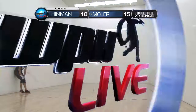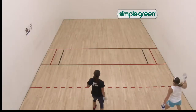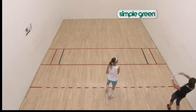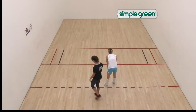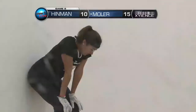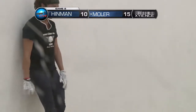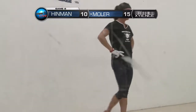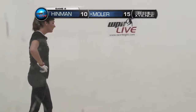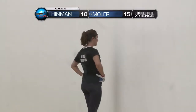Jen Hinman winning the 2010 USHA 4-wall National Women's Doubles. Shorty Ruiz winning a number of junior national championships and also won 2 world championships this year in Las Vegas. He was yellow jerseyed for that performance, Dave, and also yellow jerseyed for his brother. He was actually given the yellow jersey to give to his brother for his brother winning there in Orange County. I thought for a second there that it was Shorty that won in Orange County, but it was Ricky. He's a very good friend of the WPH. Wish he was here.